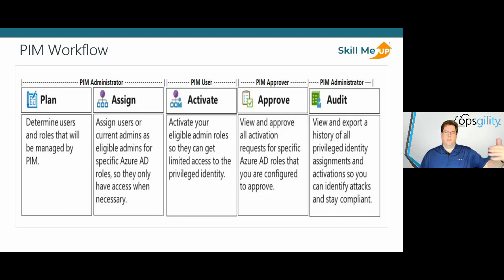Once they're assigned, then the user asks to have it activated, and then there's an approver level that approves it. They view that, okay, this person does need this for a couple hours to do their task, and they can approve it. And then it's again constantly audited so that they know when somebody's had this activated, and when it moved from activated back to assigned. And then there are those access reviews to review that they still need this assigned to them as well.